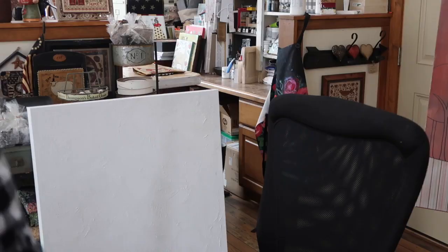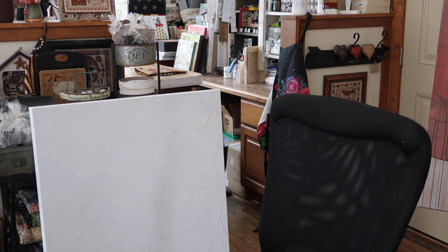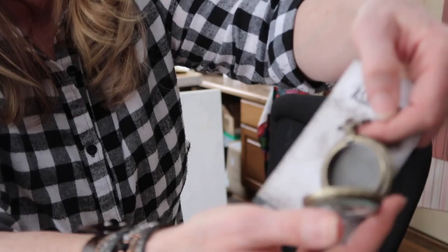Why can't I get these open? Okay, so I couldn't get it open because there's a button at the top. You push the button and it opens. So I can put my angel prints in there and stuff. Oh, I love these. I bought 10 of them.